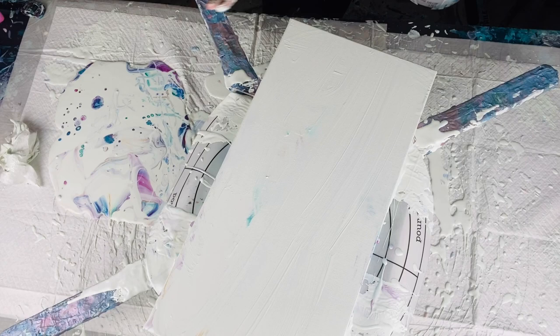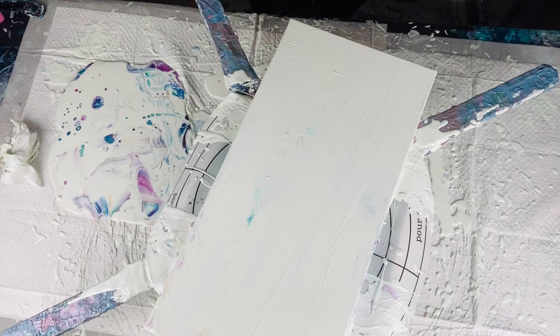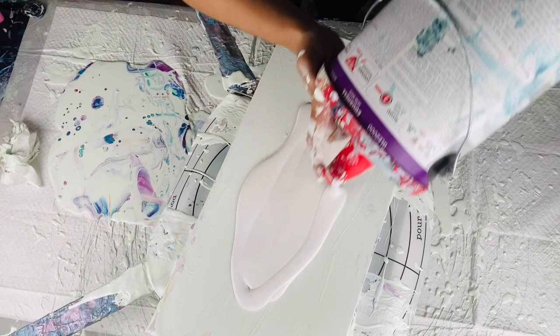All right, y'all, I did my first attempt. It wasn't very successful since my paint was drying. It's super hot in Texas, so I realized my paint was drying. So I scraped, so I apologize for the mess.